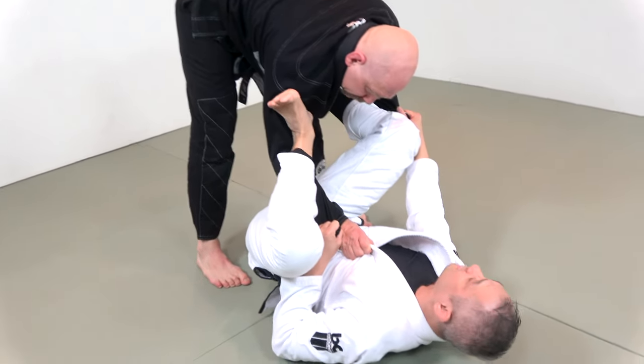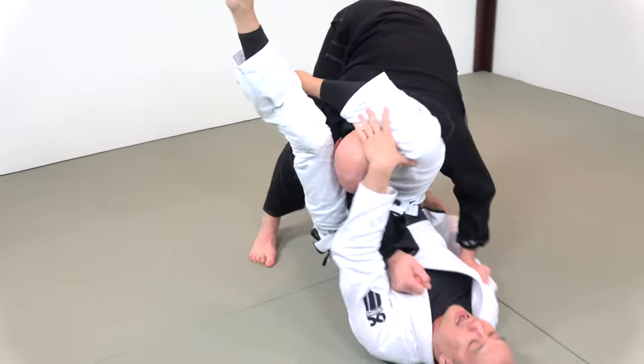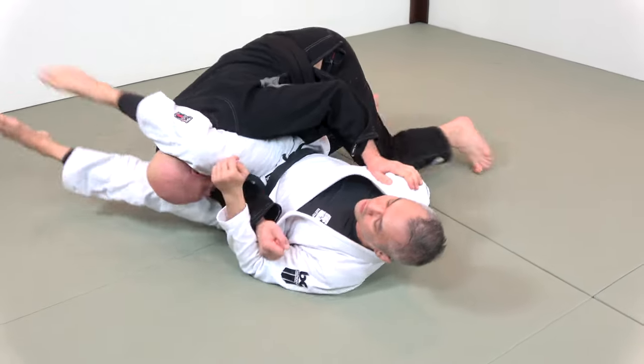When I have this and Stefan's head is relatively low, I can bring my knee up and then over his neck and then go for the triangle choke.